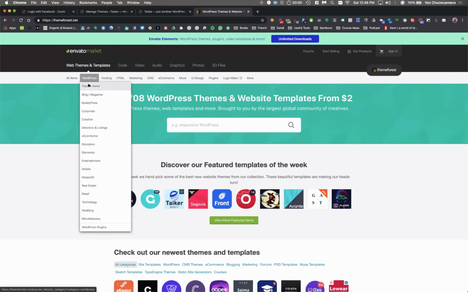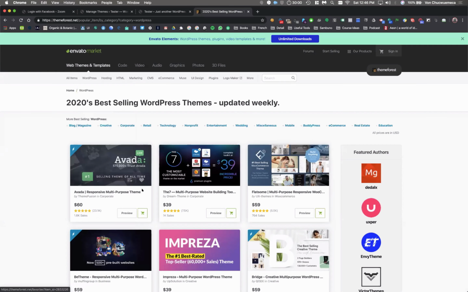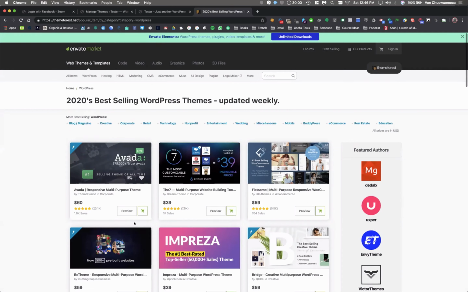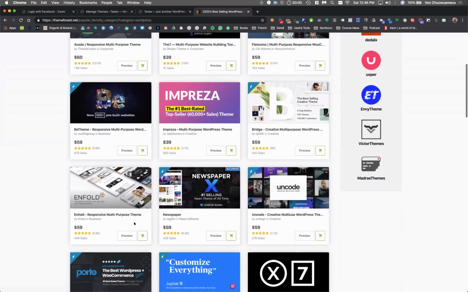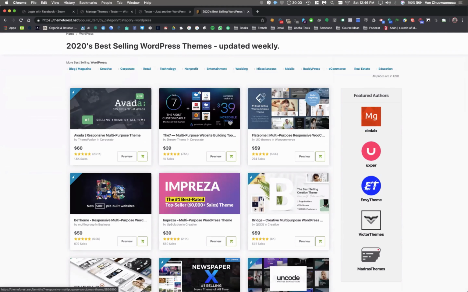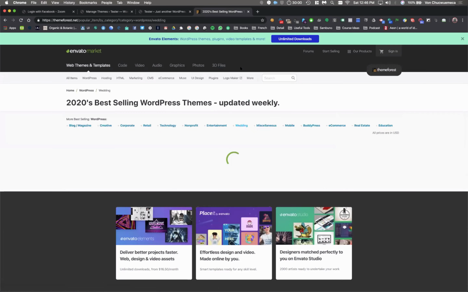So we'll go to WordPress, we'll go to some popular items. Now a marketplace like this has over 10,000, 20,000 themes. So you can find different themes that do different things. Because these are paid themes, they offer a lot more in terms of functionality. And let's say that you want to build a site for your friend who's having a wedding, or a friend who wants to open a restaurant. There are themes connected with that.